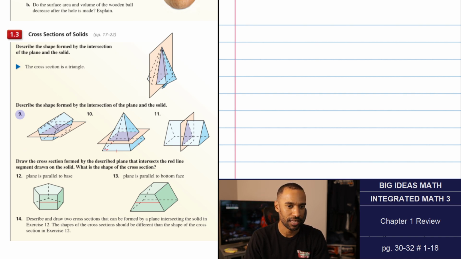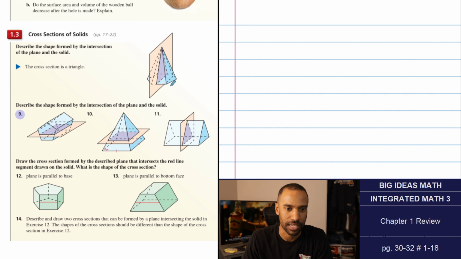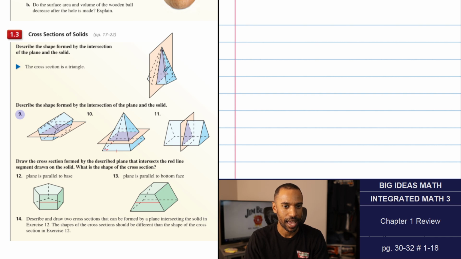When a plane, the orangey, salmony color, intersects with this solid, you get that purple cross-section, that two-dimensional representation of when it slices through, what does that facing look like? In this case, this hexagonal pyramid, when cut through the middle vertically, down an edge, both those edges there, the middle of the edges and the apex, you get a triangle, probably an isosceles triangle, if that's a regular hexagon.